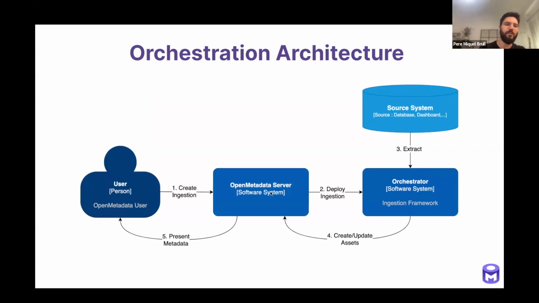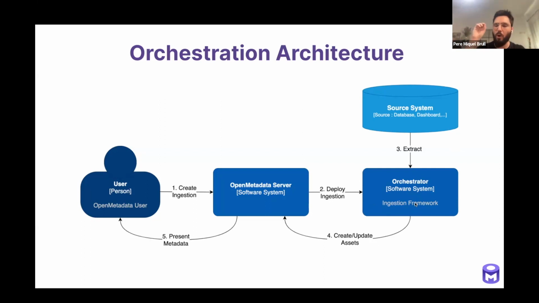The usual flow is: I'm a user of OpenMetadata. I go to the OpenMetadata UI and I create an ingestion. And then this action of creating an ingestion deploys a process on an orchestrator. In this case, out of the box, we are bringing Airflow, and this orchestrator is just going to run some specific processes. It's going to trigger this Ingestion Framework module that is going to be the one in charge of going to the source system, being your databases, your dashboards, your ETL services, absolutely anything.